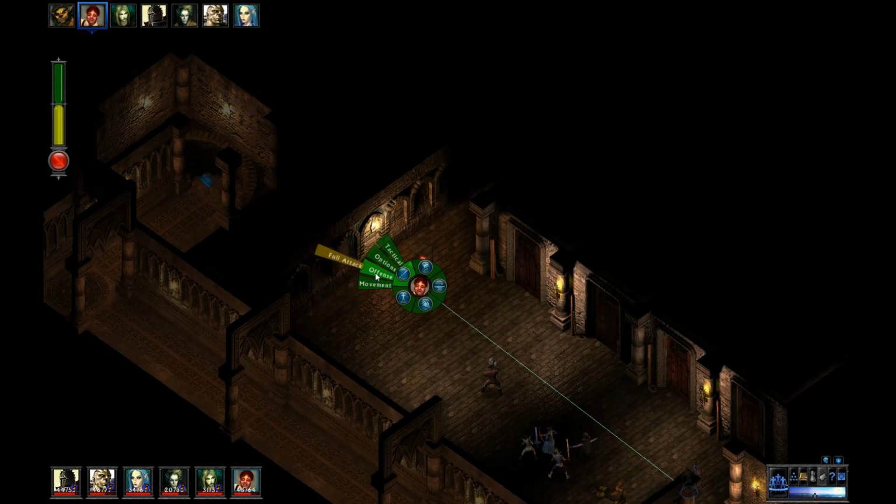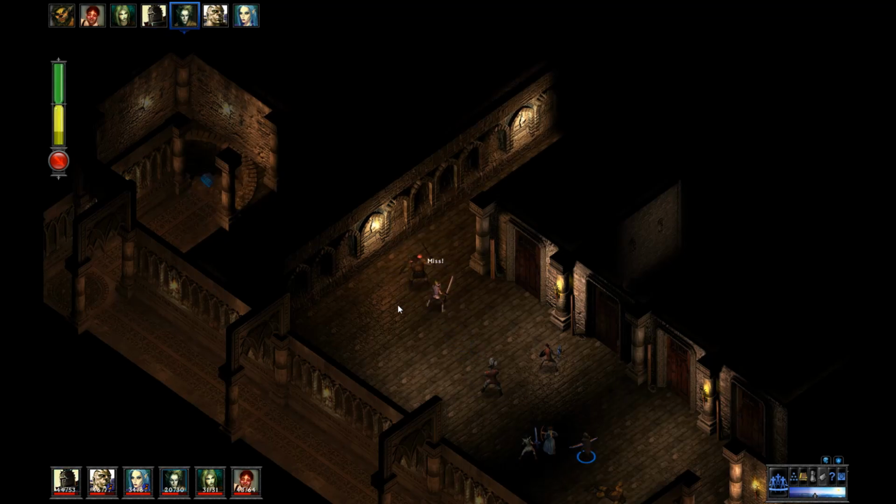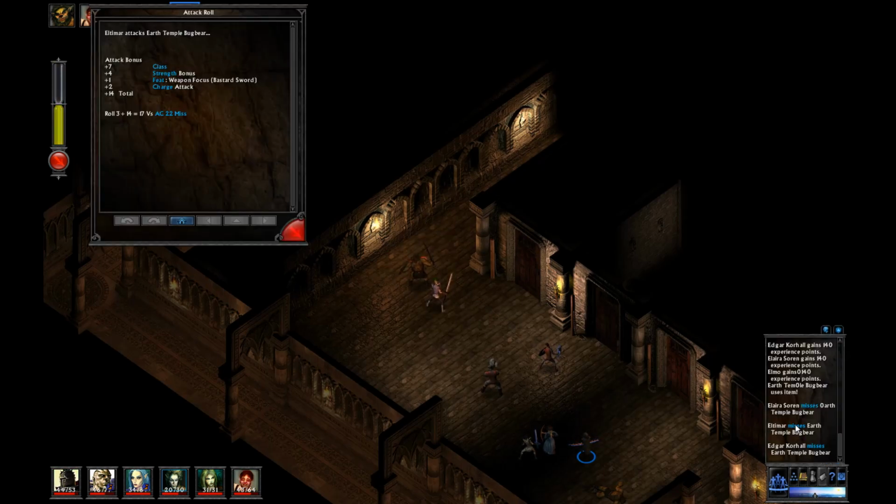Can I charge you? Are we in range? We are way too far to charge. Okay, just move up. Take a pot shot. Alright, you're in range to charge. You have to be. Pretty sure. And we missed, of course. Why would we want to hit the enemy? That'd be ridiculous.